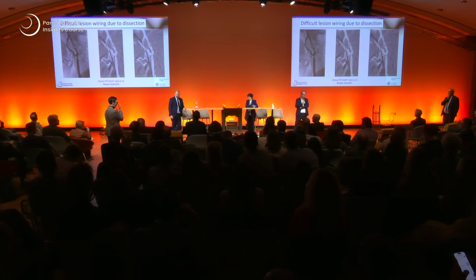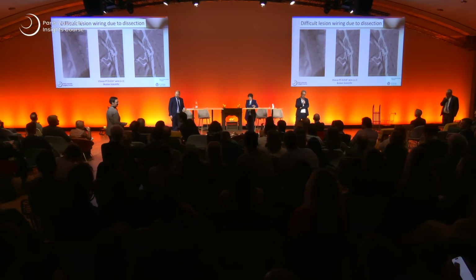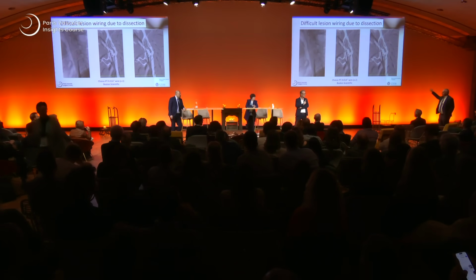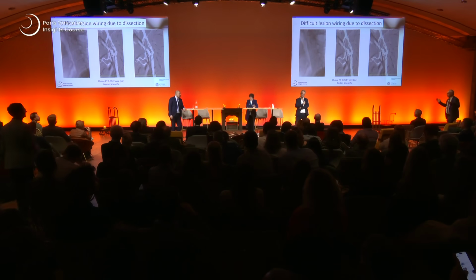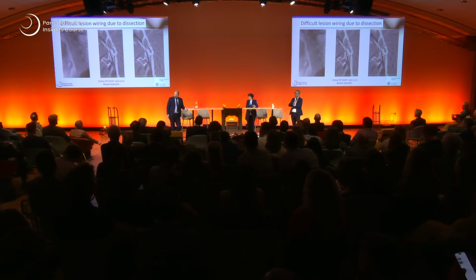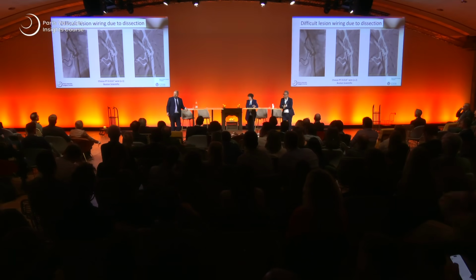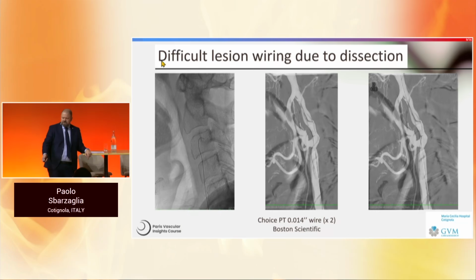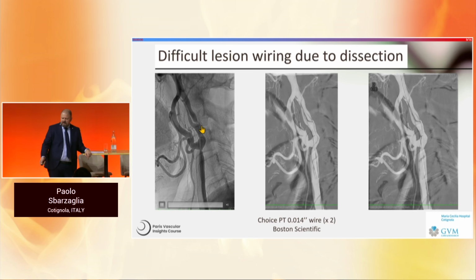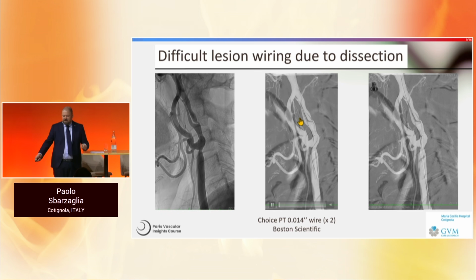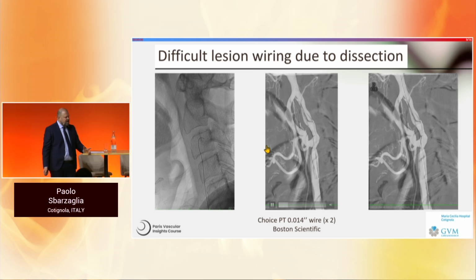Afterwards, it's interesting how you solve the lumen problem. So Paolo would like to have a monoballoon to start with. No, that would be much better, you're right. The idea is, we started going in this lumen, which seems to be more promising in this part. The wire could go inside, but it couldn't advance, so we had to stop.